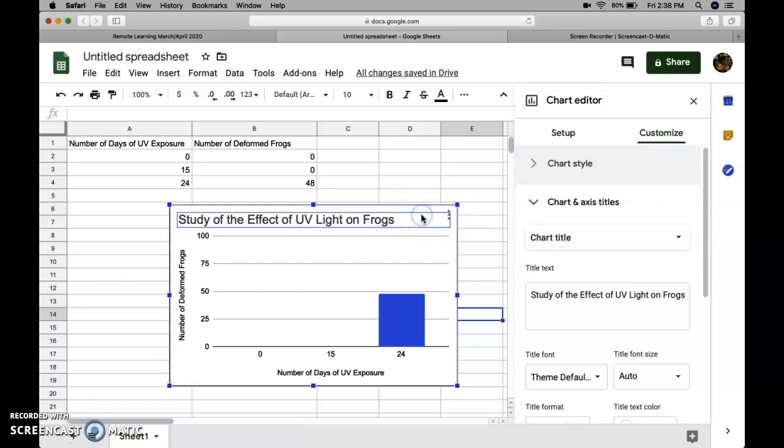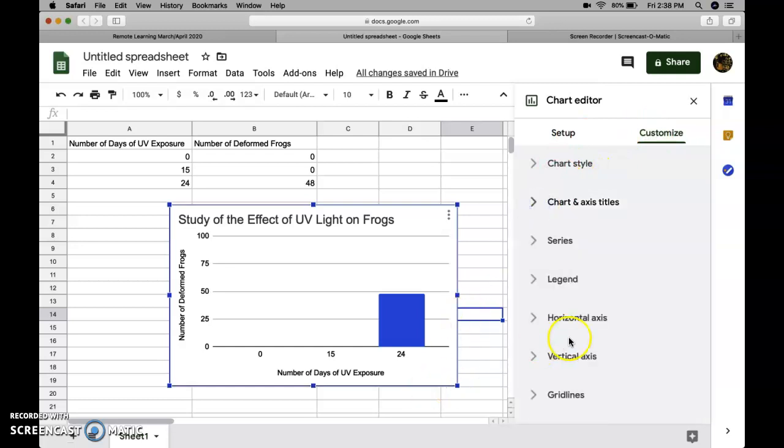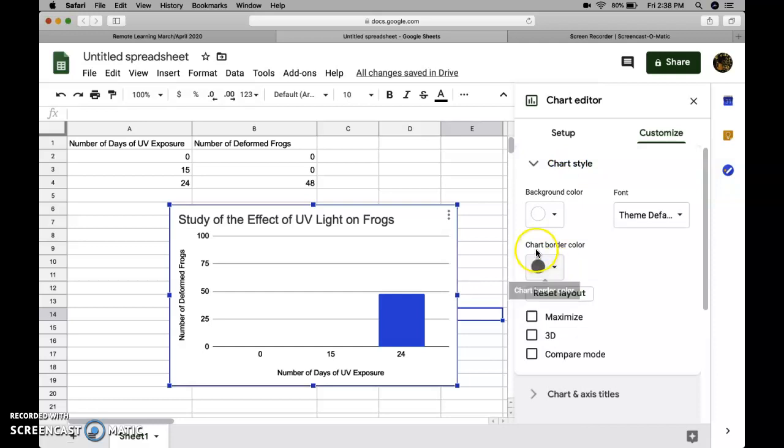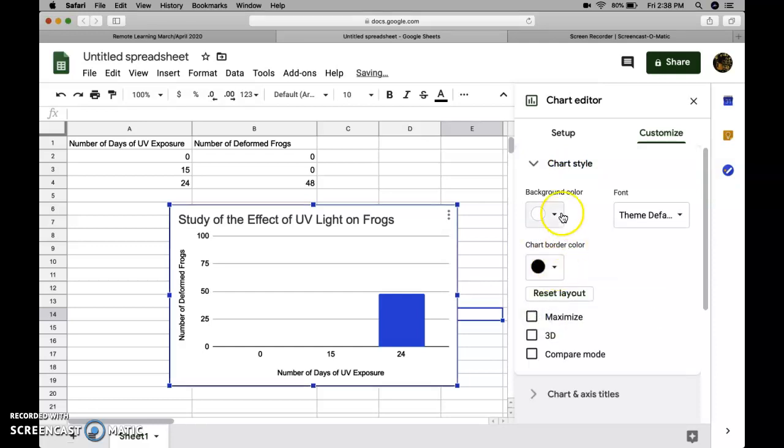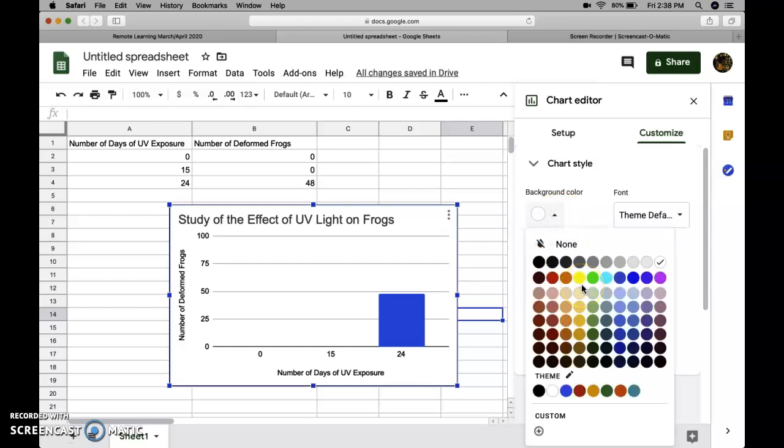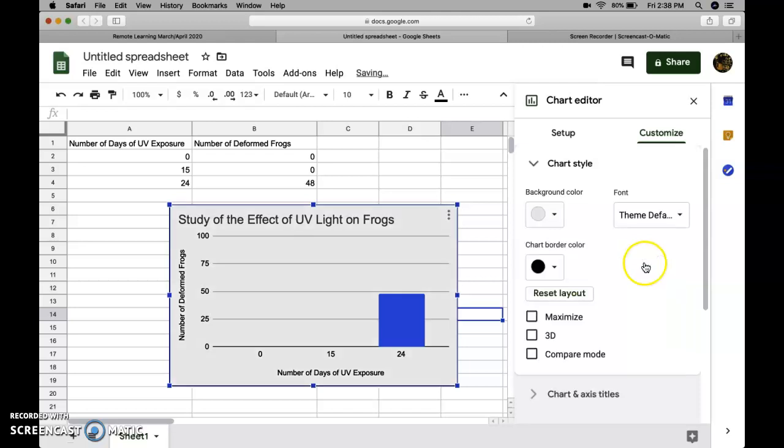You can edit it a little bit. Let's see, you can change chart style, make my chart border black. I can change my chart background as well. I can make it like gray or something.